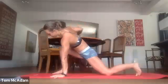Pop that knee down. So we're going to come into our twisted dragon now. So drive forward with those hips as far as you can. Take that back leg, rotate it to 90 degrees, so it's parallel to your knee. Make sure that the knee doesn't drop in, that we keep that facing forwards.